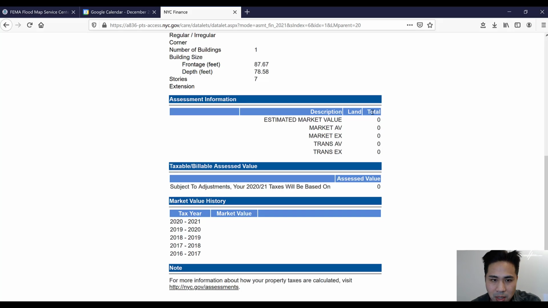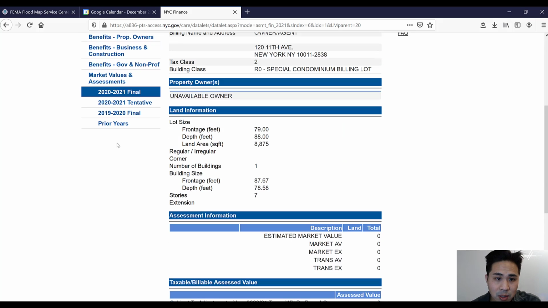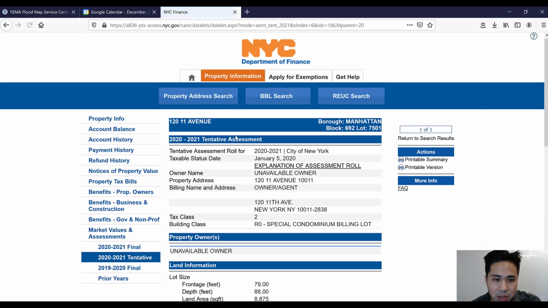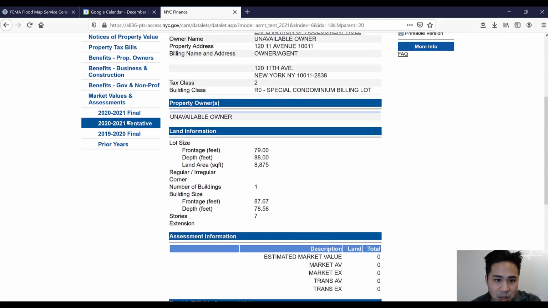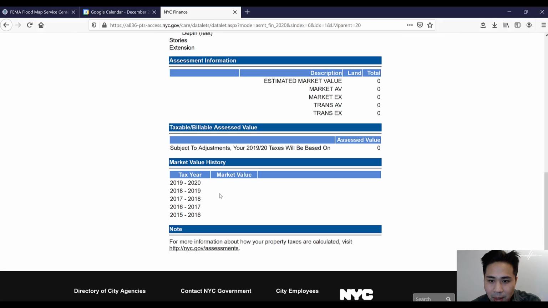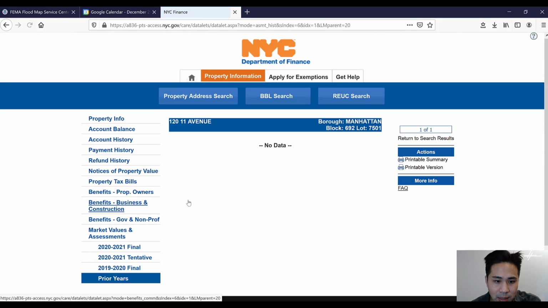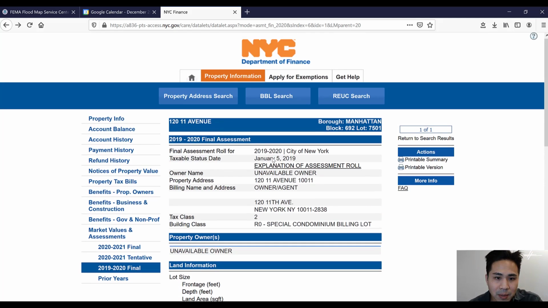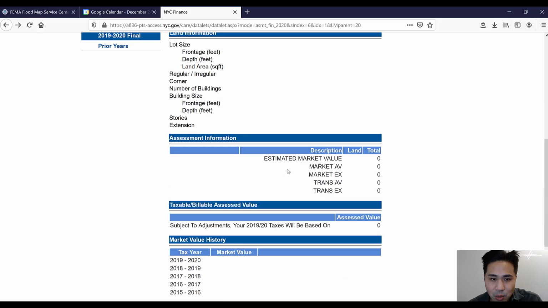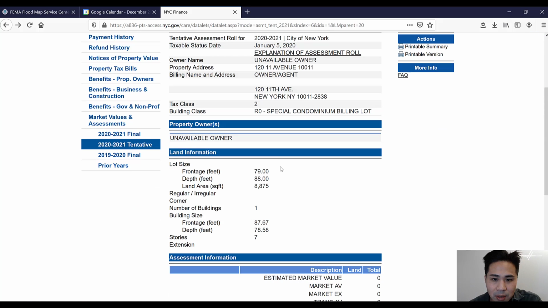For some reason this building does not have any information, so I'm going to go down the different years, and again there's no information here and no information there. And let's go to prior years, and there's no data. You know, sometimes there is no data available for a building, so for this example I'm just gonna choose another property since there's no data available for this building.